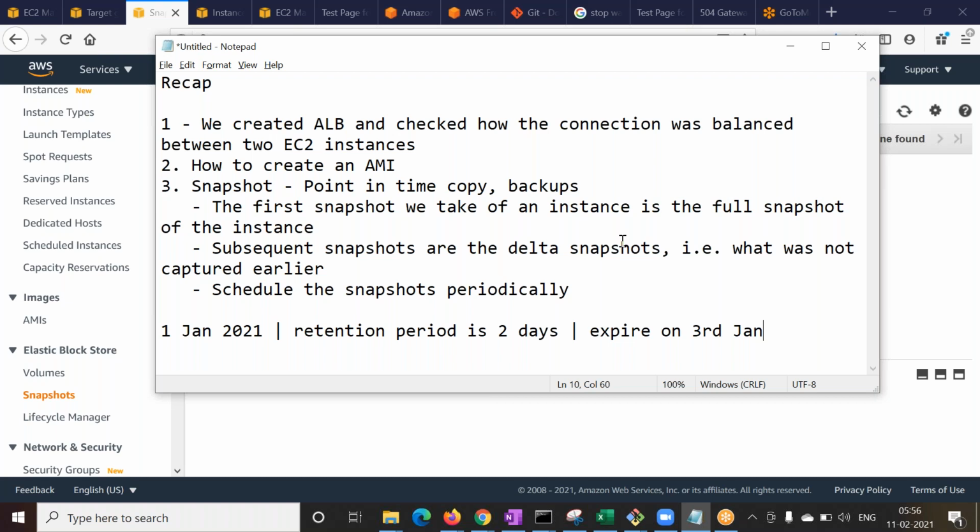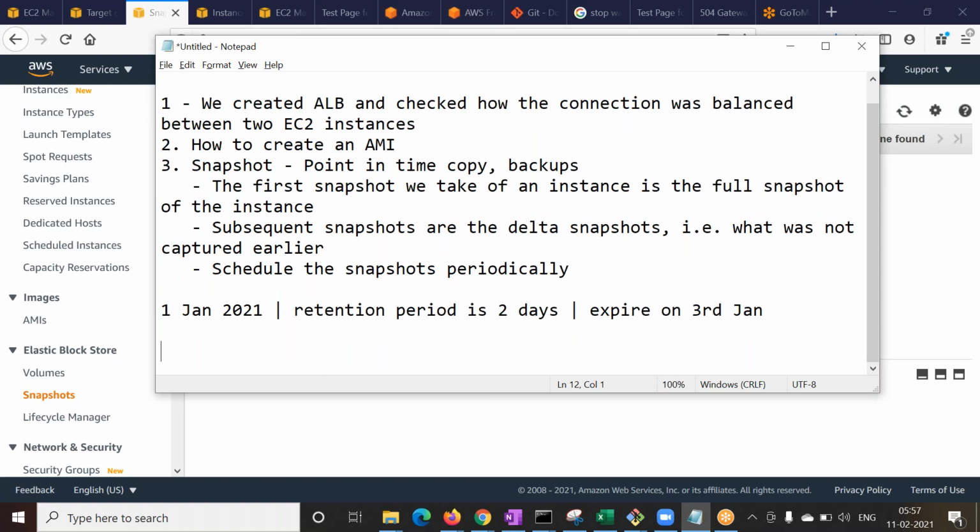So basically it is just capturing the data. For an example, let us say you have an EBS volume where data is stored in this format in the first block. So basically it is a block level thing. So your storage or EBS volume is basically divided into different blocks. In different blocks the data is getting stored. So what a snapshot will do is it will just take the picture of all the blocks which are written, or which are dirty blocks. And that is how it will come to know what exactly the data is and how to restore that particular EBS volume.